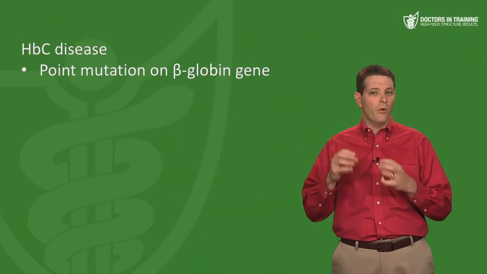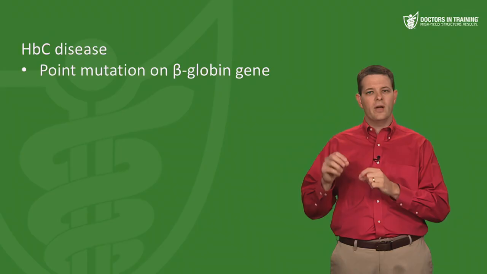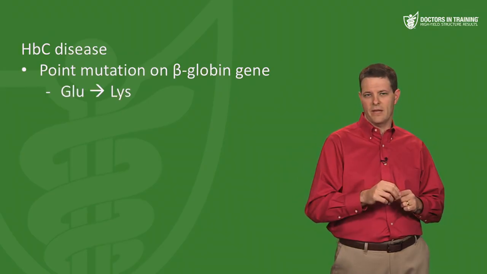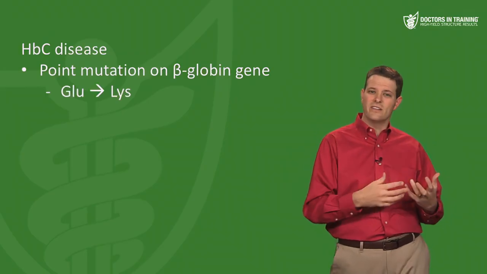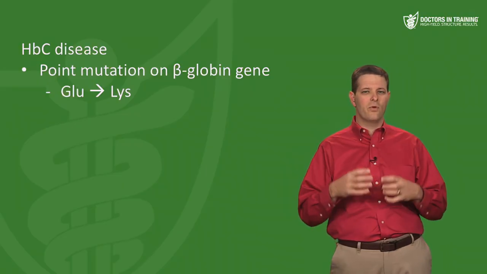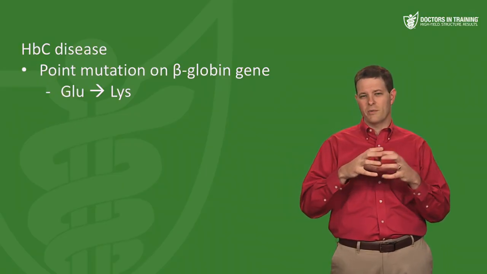Then let's also touch on hemoglobin C disease, which is similar to sickle cell in terms of being a point mutation on the beta globin gene, but here you have a lysine substituted for glutamic acid. Now, this isn't as severe as sickle cell because those hemoglobin C molecules form hexagonal crystals in the cell instead of forming those long polymers. So you might be heterozygous for hemoglobin C, which is asymptomatic, just like sickle trait heterozygotes. Or you might be homozygous for hemoglobin C, which is milder than sickle cell disease, just a little hemolysis and a little splenomegaly, but even that's pretty rare.